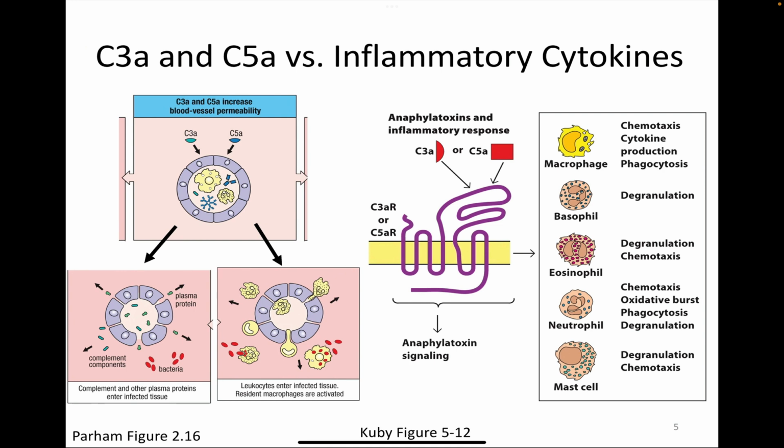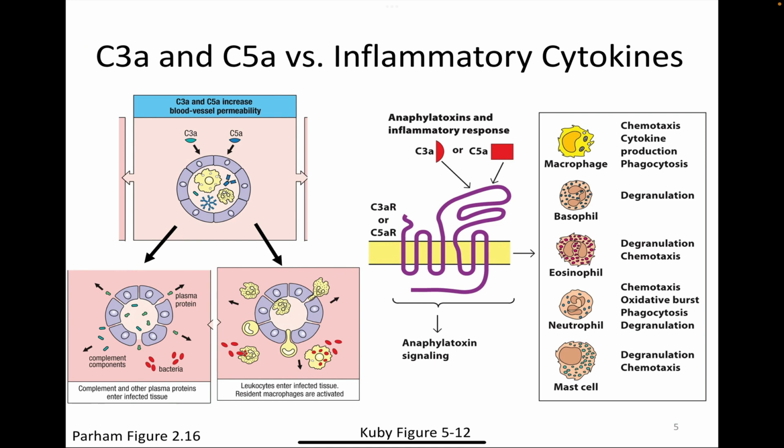One other thing to mention is that last time when we were talking about complement and the ways that complement could act against microbes, we saw 3 different big effects of complement. And one of those effects I told you about was inflammation. And when I told you about inflammation, I told you about specifically the complement fragments C3a and C5a. And I said that they can float off and lead to inflammation.